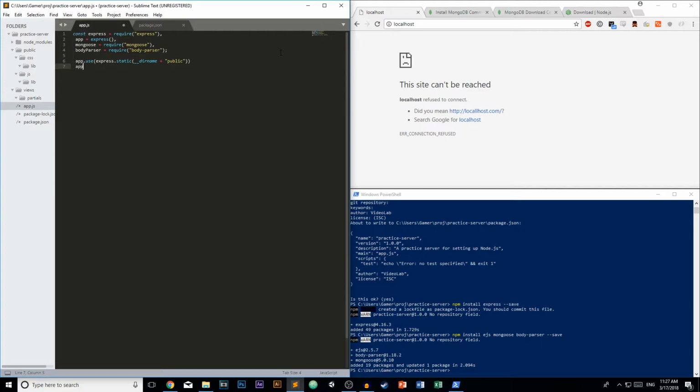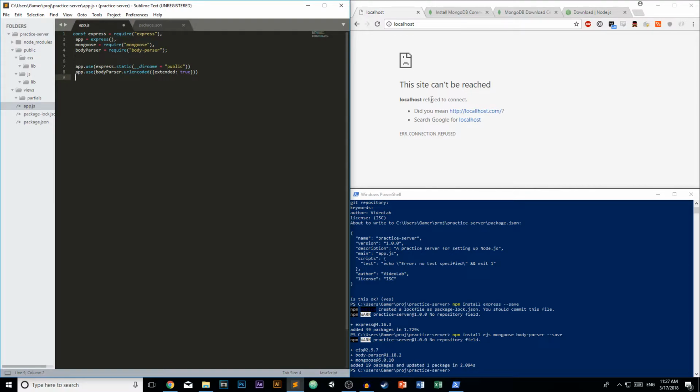Let's do a few other things. Encoded. So this line pretty much just allows us to use body parser, it configures body parser in a sense. And these are pretty much the only two lines. Now what I like to do is go through line by line and copy them from place to place.